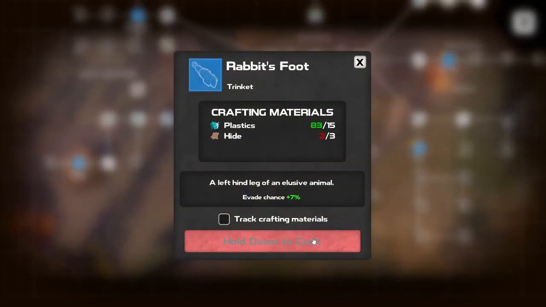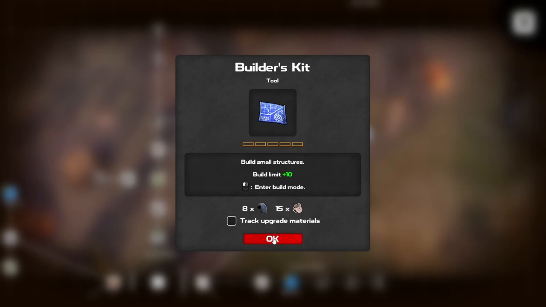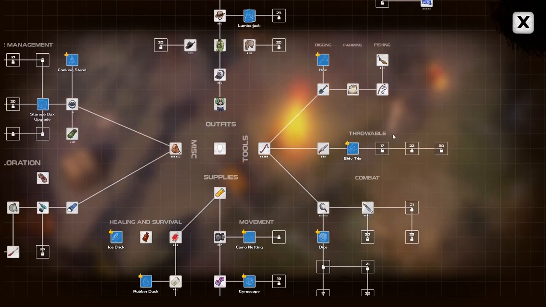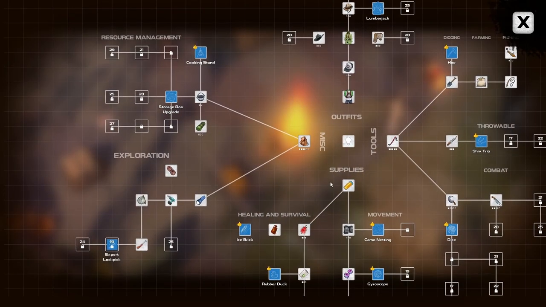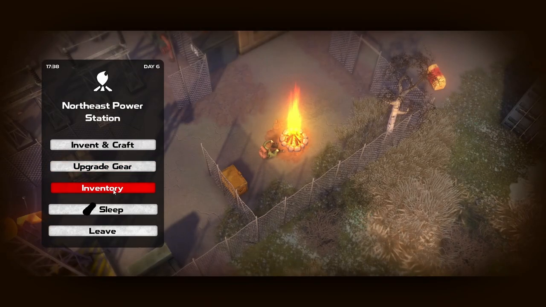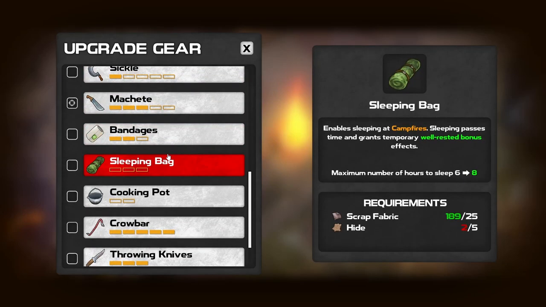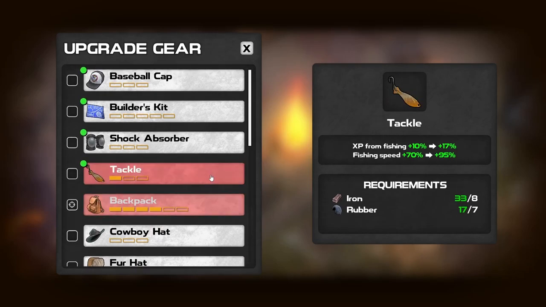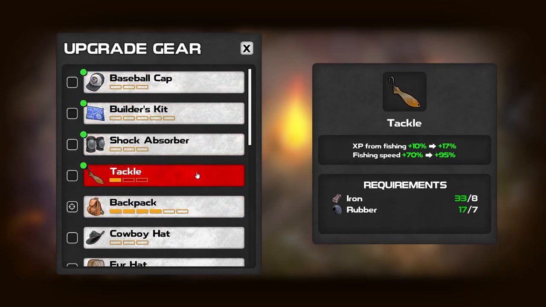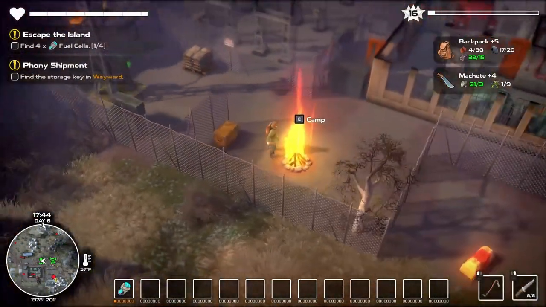Rabbit's foot. What does the rabbit's foot do? Evade chance. What is this? Oh, that was part of the builder's thing. Okay. So there's really nothing I do technically want right now in here. It's mainly upgrading what I have already unlocked. Especially trying to get that machete up would be nice, and maybe some of these other things at the end of the episode. But for now, I think we'll be good like that.